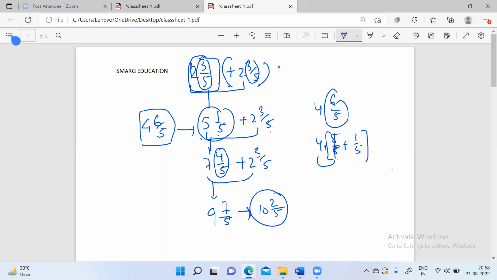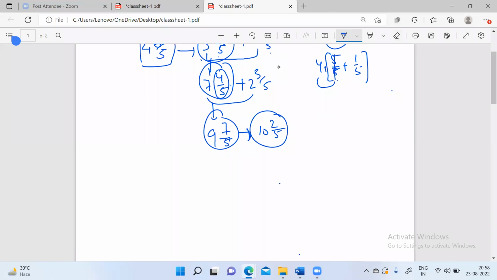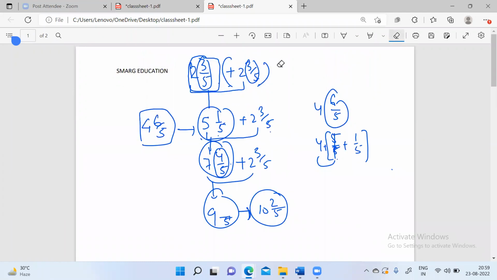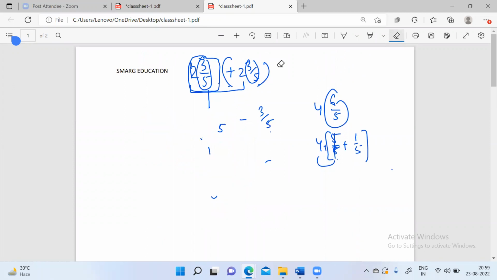I understood. Okay. So this is how we use mixed fractions as they are, without changing into proper fractions. The general habit of changing the mixed fraction into a proper fraction will not make you fast. That will make you even slower. So next time when you find something to add or subtract, you can do it in mixed fraction ways only.